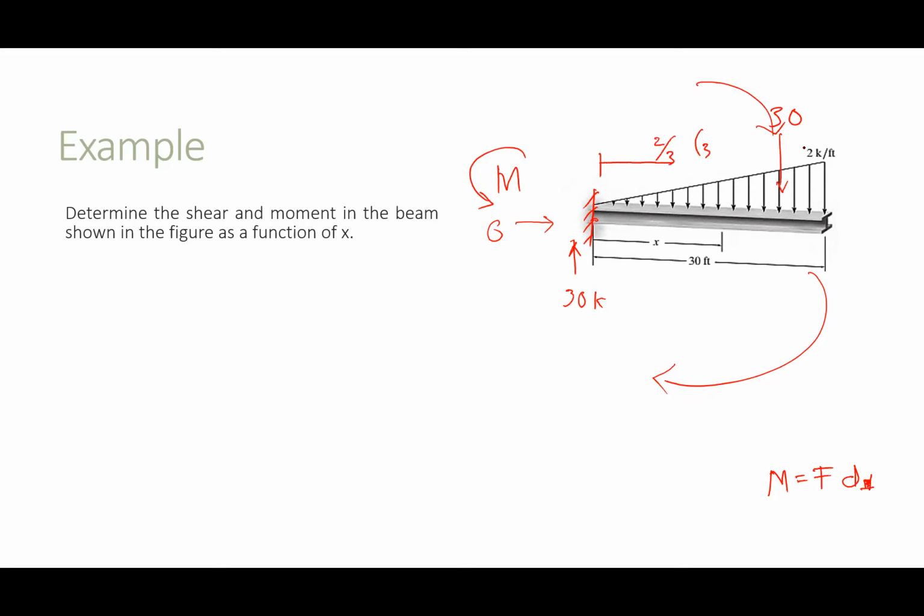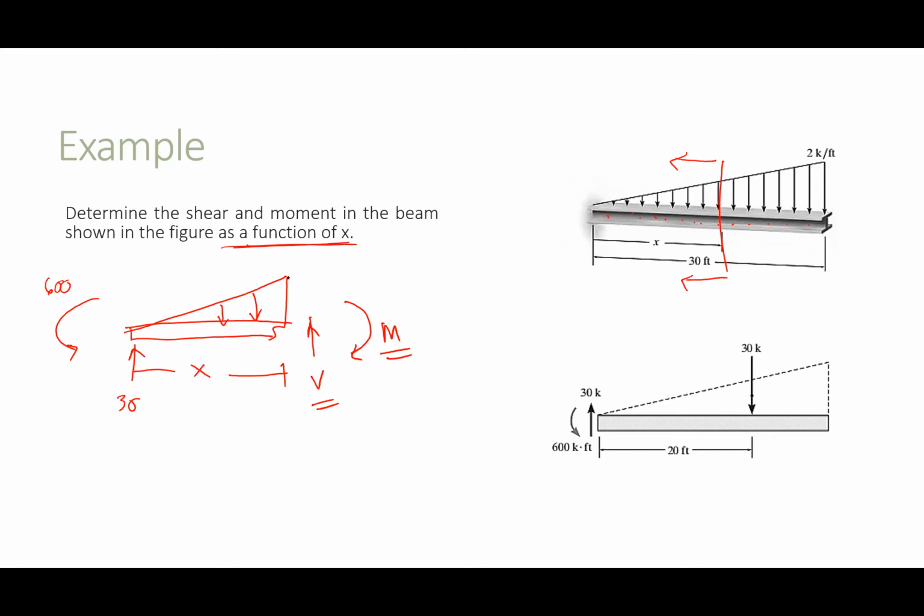Now, again, tulad nung sabi ko, about any point in a beam, we have internal shear and internal moment. Now, since we cut it here, lalabas din yung internal shear, which is your V. And then your internal moment, which is your M. Now, ito yung hinahanap natin, V, tsaka M. Now, ang hinahanap natin is in terms or as a function of X. So, in terms of X lang tayo. So, to do that, wala pa tayong height, no? Ano ba yung height na to?